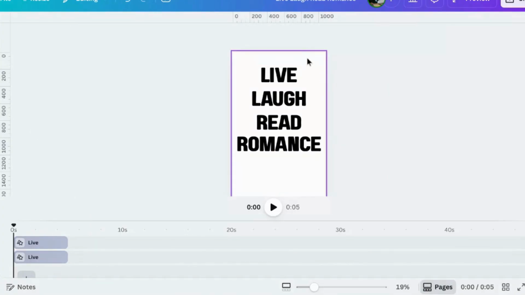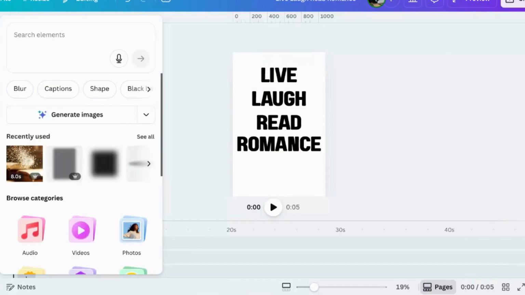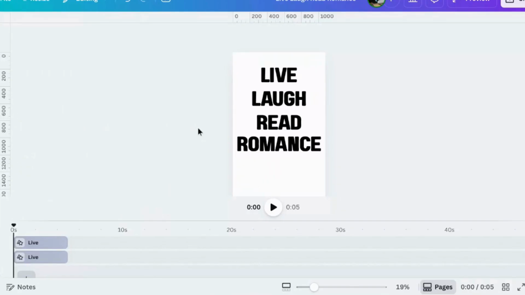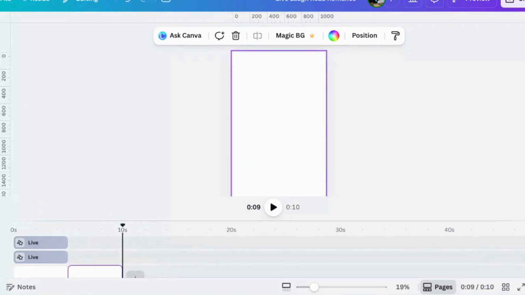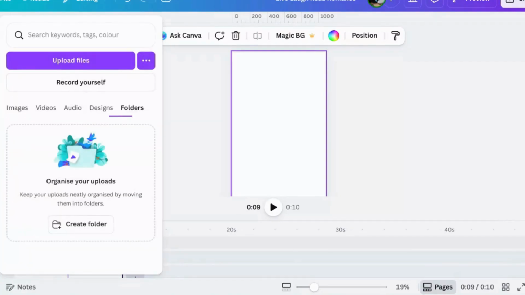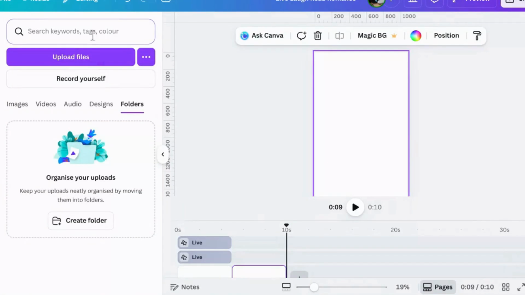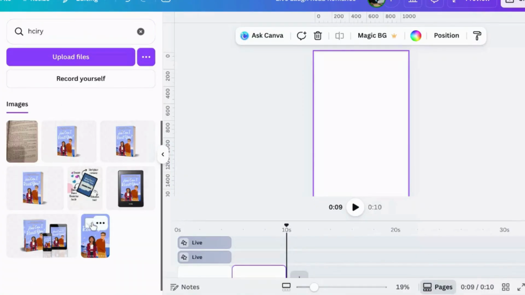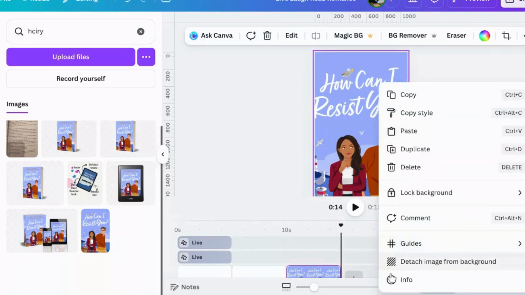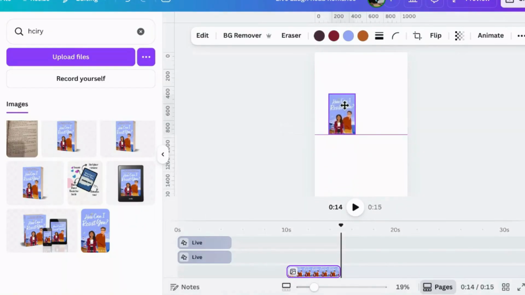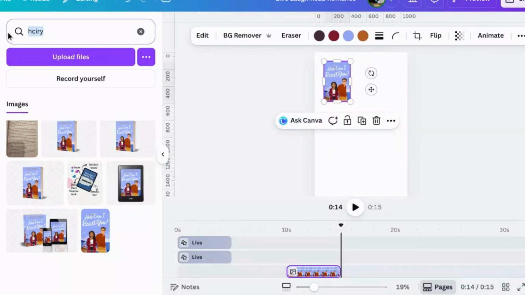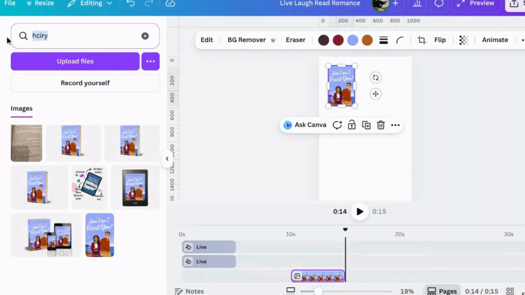Right, so what we're going to do is we're going to have a background and we're going to have some books fall through here. So let's do the books bit next. Add another page and do it on there just because it's less cluttered that way. So we're going to go to Uploads and we're going to find books that I've already uploaded. If it accidentally snaps to the background, just right click and detach image. Okay, so that's one. I'll be right back once I've got the rest on.